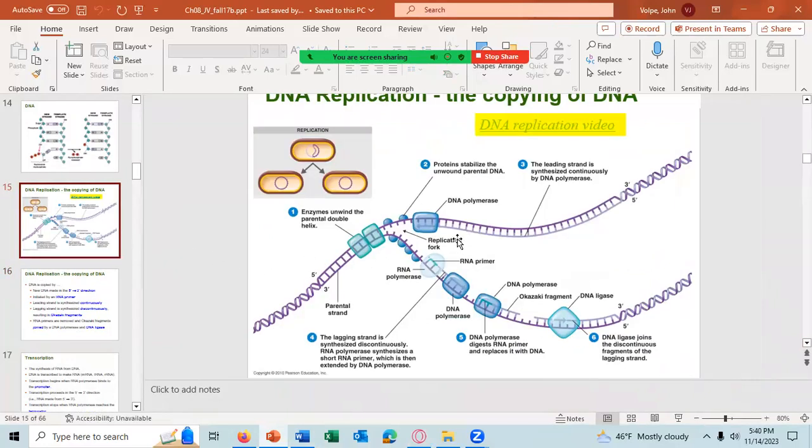On one strand, the DNA polymerase just moves down the strand because the strand is in the correct orientation to make this strand, the new strand, in the 5' to 3' direction. And that we call the leading strand. In which case, wherever the DNA binds, it'll just move down that strand and then synthesize the new strand of DNA. Let's say this DNA polymerase falls off right here. And so this new strand is right to here.